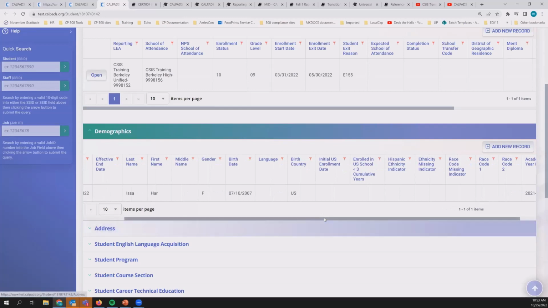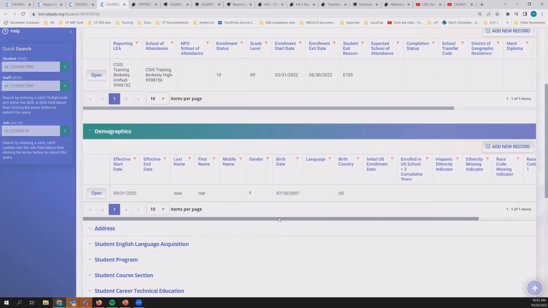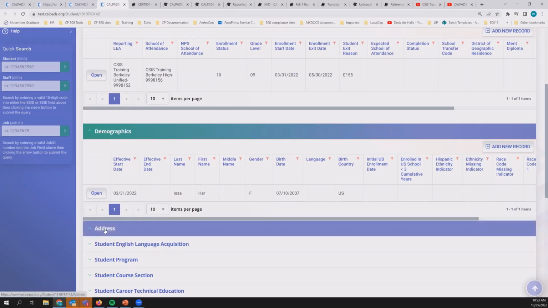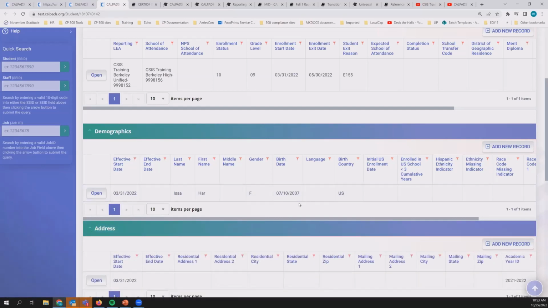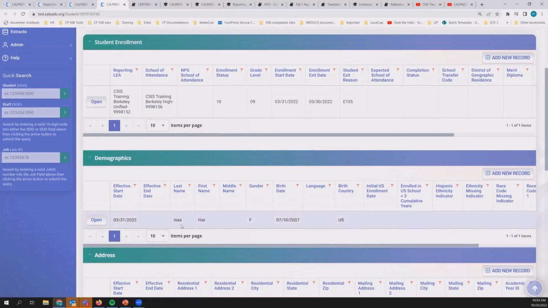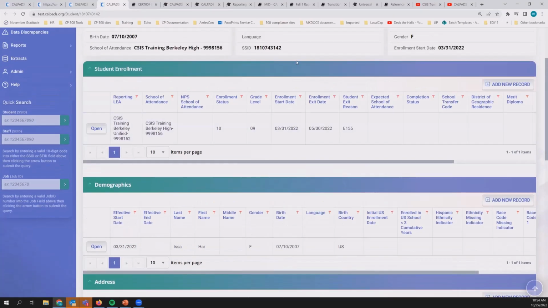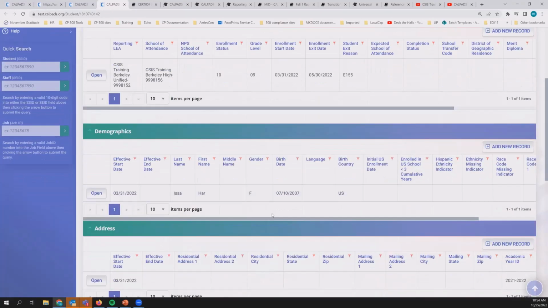Now, this normally happens, especially if you have, let's say, 1,000 Cert 4s, if you have not submitted your SINF file, which carries both demographics and address information. The reason why we have a blank SINF here, although you have the birthdays, is that when you submit a batch file for enrollment, CalPADS only creates a shell of the demographic information for those new students. And so it's important for you to submit your SINF to complete those field elements, okay?